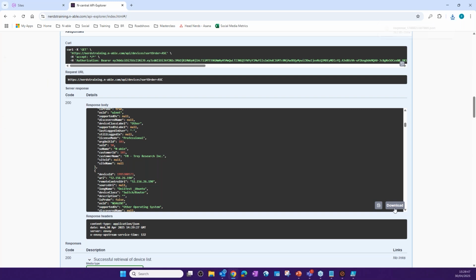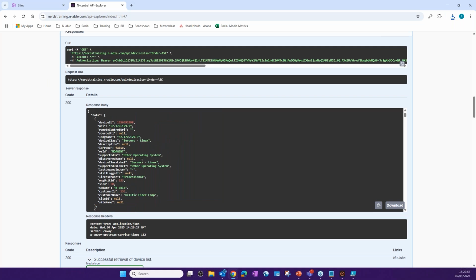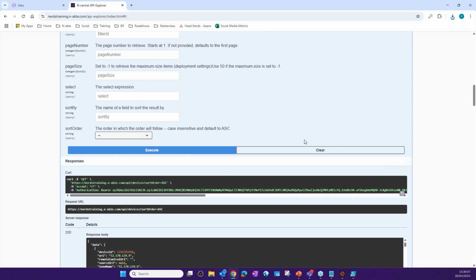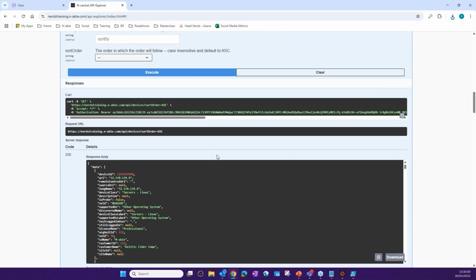This can be downloaded into a JSON file, or you can copy and paste from here. So if you want to pop this into a clipboard, for example, you can do so as well. Now, this obviously is showing us all the information for all the devices across my entire estate. As the question was earlier on, what if I just wanted to get my particular device, for example? I want to get the details on my laptop as such.